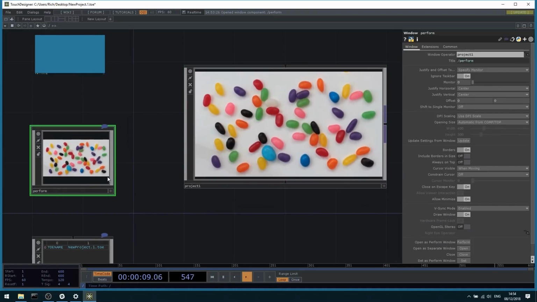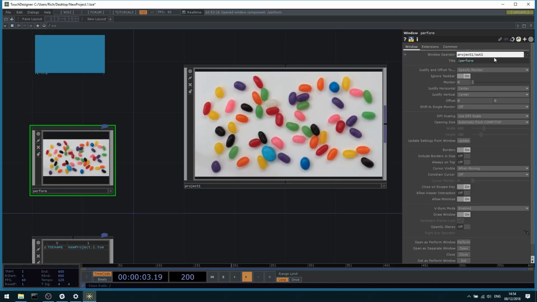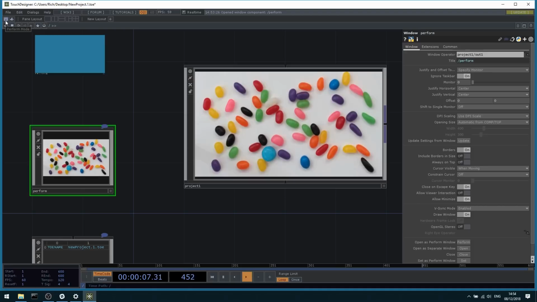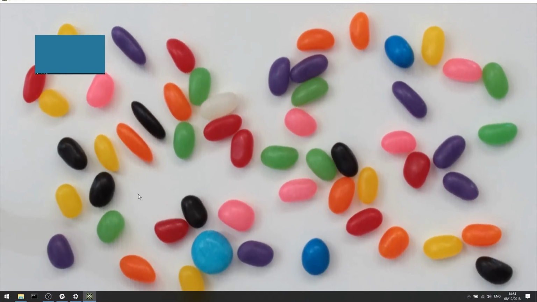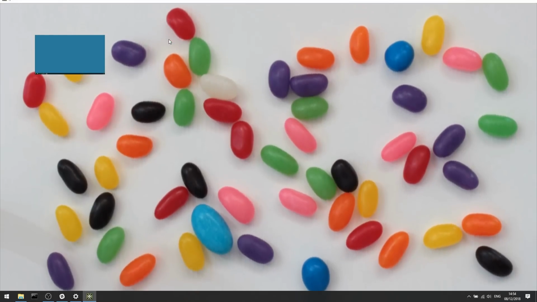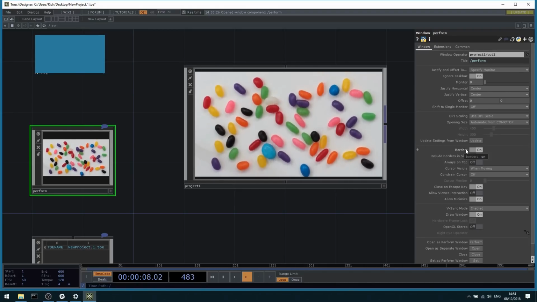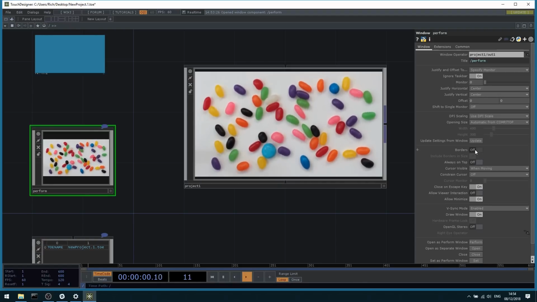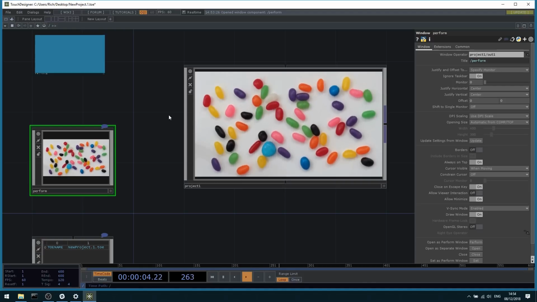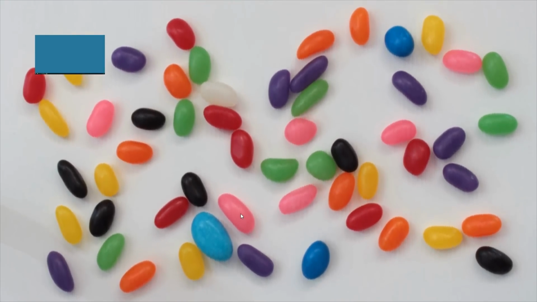Now, if I say project1/out1, I'm linking a TOP to this window component. So now when I hit perform mode, you'll see that it's at 1920 by 1080, and it still has the borders and decoration of the window because I've got borders set to on. If I turn this off and set it to always on top, then when I hit F1, we just get a full screen window of our jelly beans.